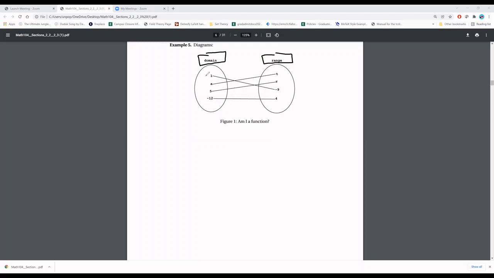It is the set 1, A, 5, -12. And if it's a mixture of letters and numbers, that's fine. Our range, it will be the set T, R, -9, and 4.